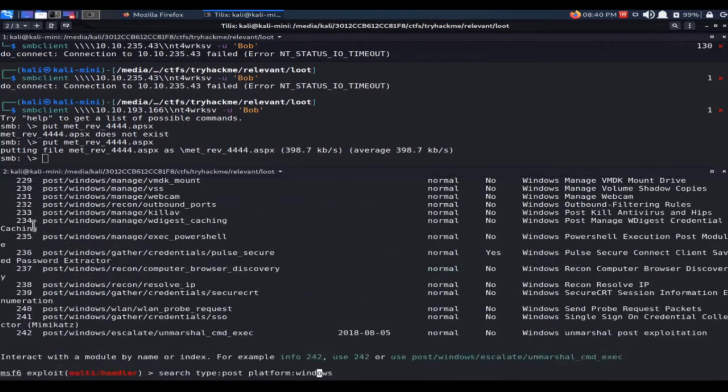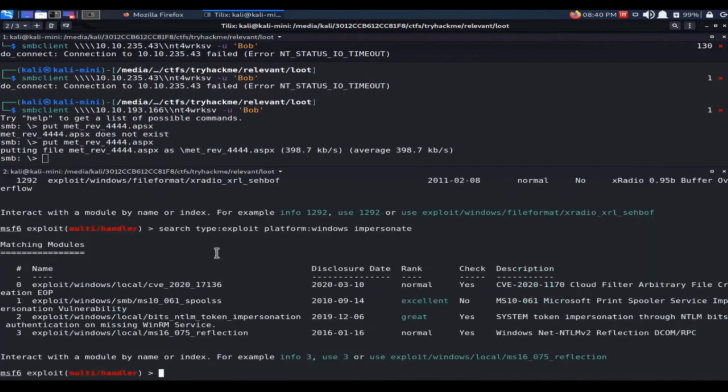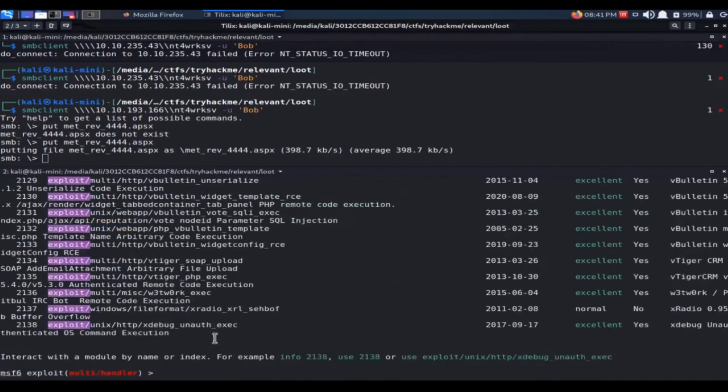Actually, it's going to be an exploit still. So there's a local MS16-075 reflection.